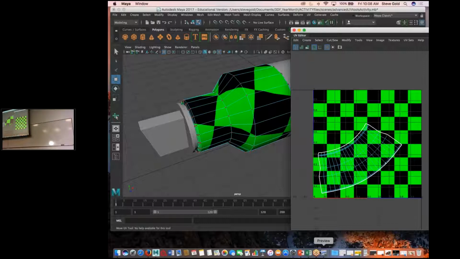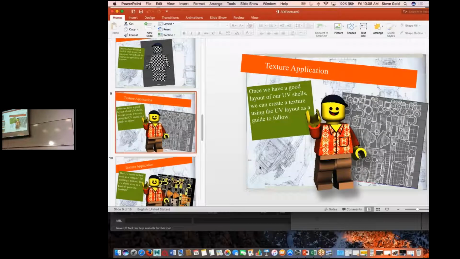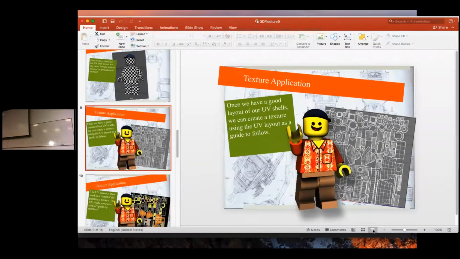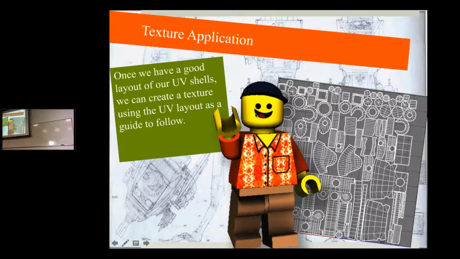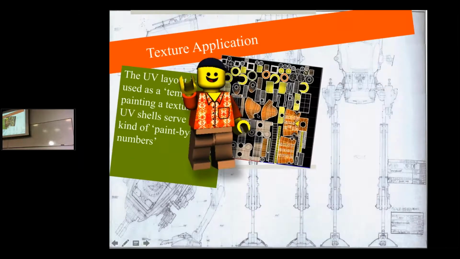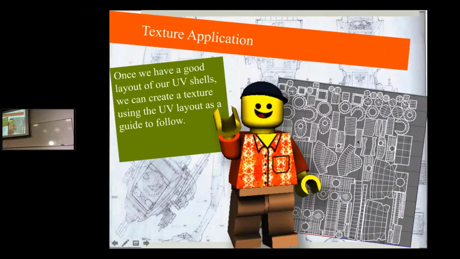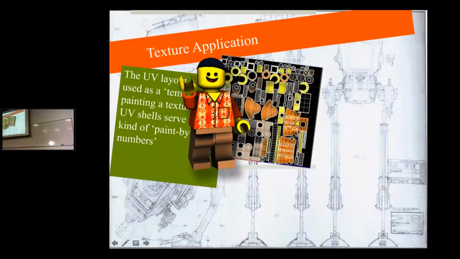So now, back over in Maya land, what we end up doing once we get everything into the 0 to 1 is we then apply color. And all we do is, again, it's like paint by numbers. We just paint inside these areas, because this tells me there's my arm, there's my chest, there's my back, there's my hand. You can see these pieces. So again, I color them in, and then I can apply the color.